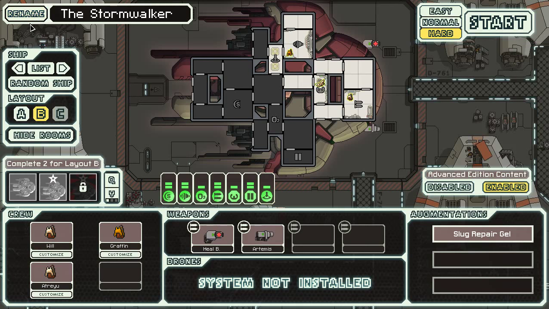We're going to see if we can get things going. If possible, we can try and unlock the Slug C, but the most important thing is just to even survive here. So instead of the Stormwalker, we'll call this the Survivalist, which I may or may not have spelled correctly.